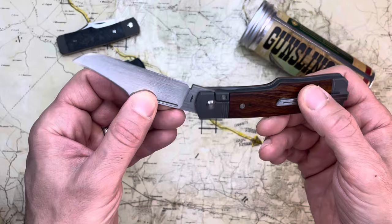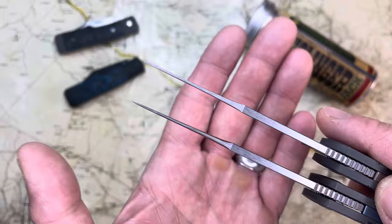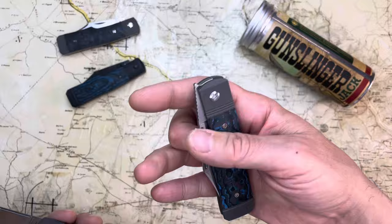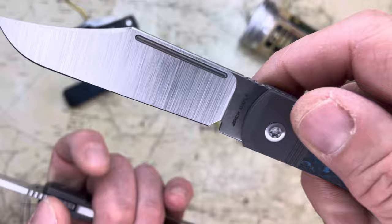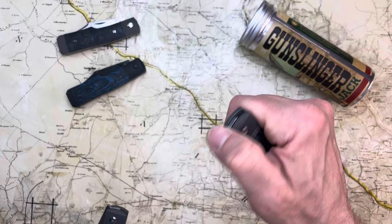Of course, if you need to play-act and pretend you don't have a locking folder, you can do it like that. Really fine and thin grind — it feels like it thickens up a little bit at the tip, and it doesn't just feel like that, I know it does. You can see that by comparing the two. This first one, pretty amazing in that blue Arctic Storm carbon fiber — I can never keep track of what these carbon fibers are called, but really nice midnight blue. Feels great in hand. I do love the S90V blades, and I'm becoming a big fan of this hand-rubbed satin too. I feel like this version is a little more dialed in on the action, and I was fully impressed with the first one.